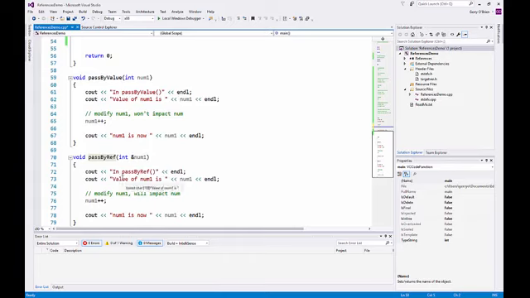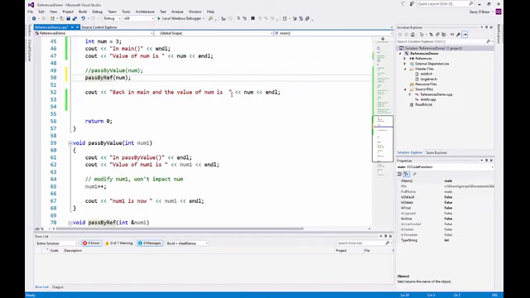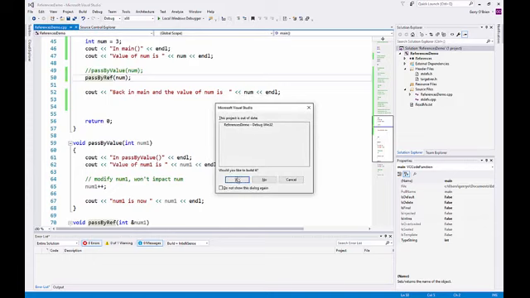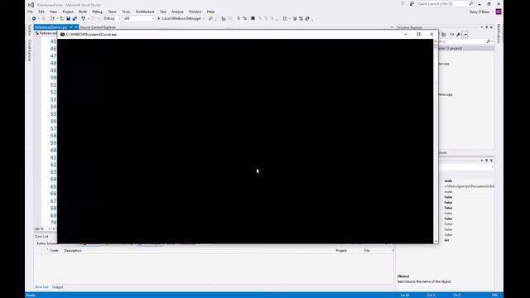So we will do the same thing once we're in this function. We will output that we were in the function. We will output what the value of num1 is as to what was passed in. We will modify it. We'll output what that value now is, and then come back into main and output the value again. In this case, num should change because we are passing by reference. So let's run the code and see what happens. Yes to build it.